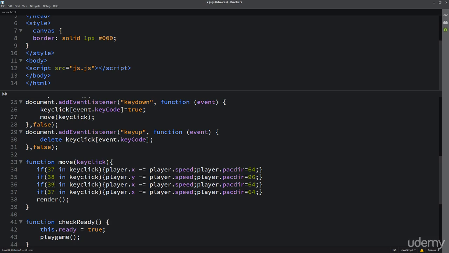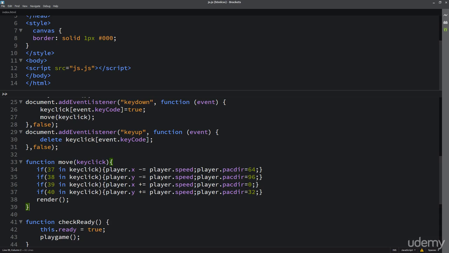Next we want to do 39. 39 is going to be X, so this is where we had our default initially. We're just adding the player speed, and our direction is going to go back to 0. And then 40 finally is going to be incrementing Y, so going down. So we have to do Y there, change this to a plus, and our direction is going to be the last one available, 32.